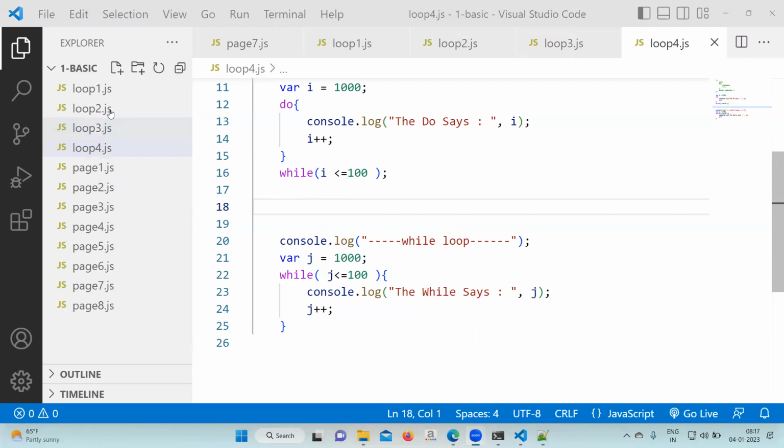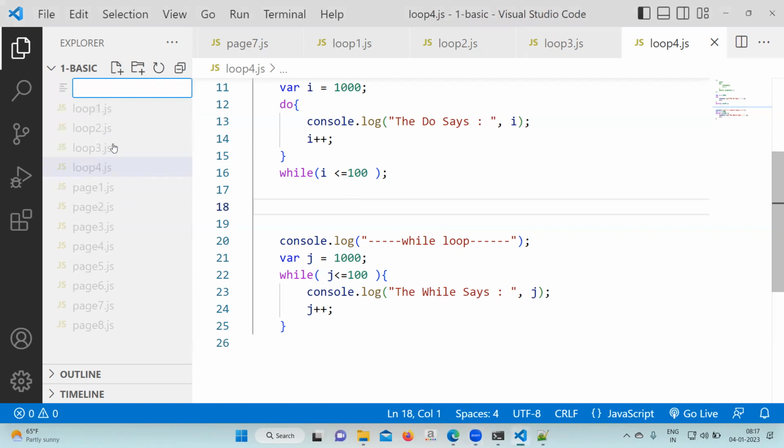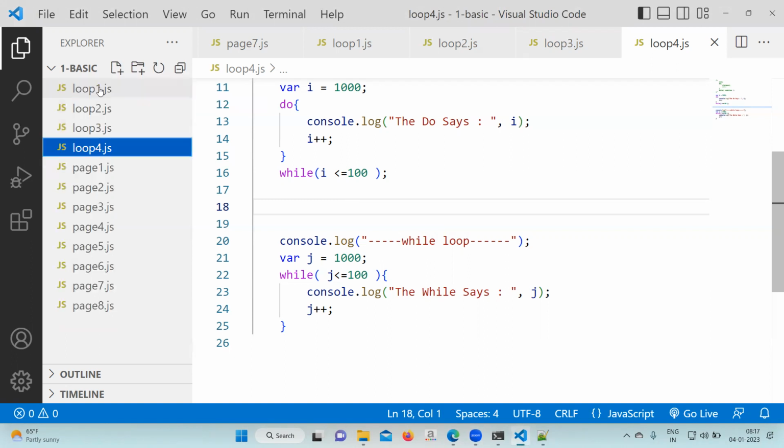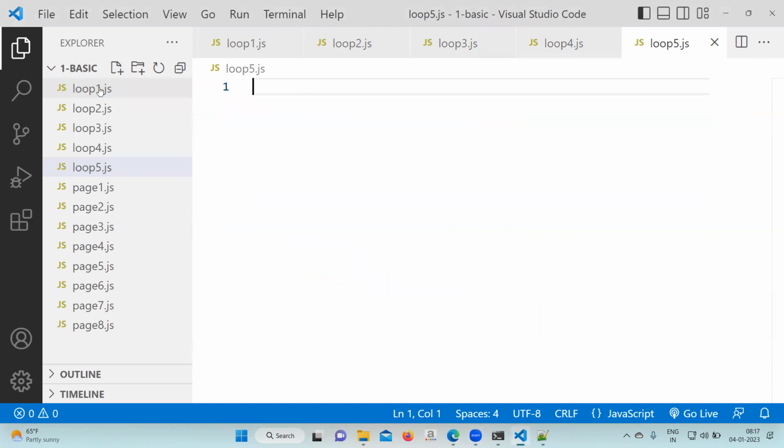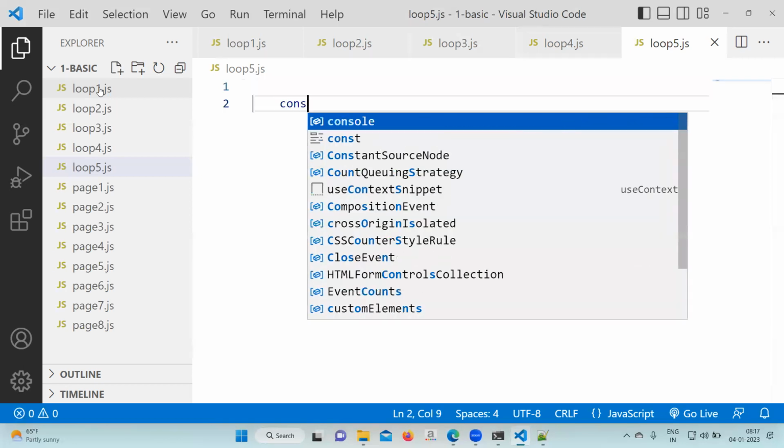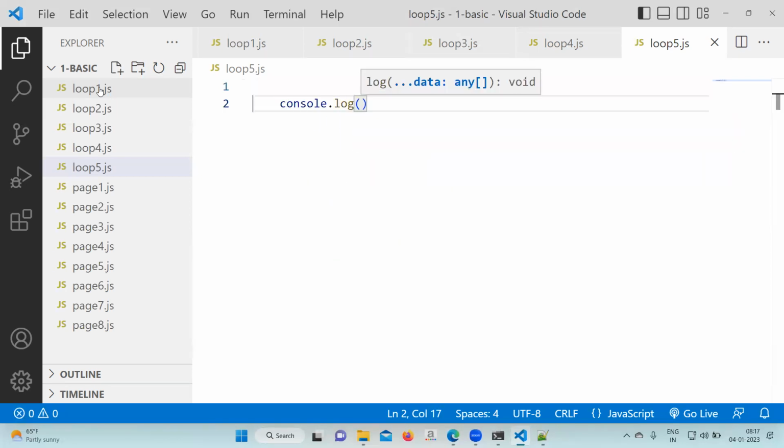Okay. Come now, create the next file, Loop5.js. Outer loop, console.log, nested loop, you write here.